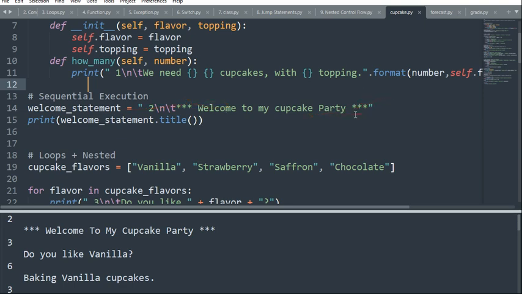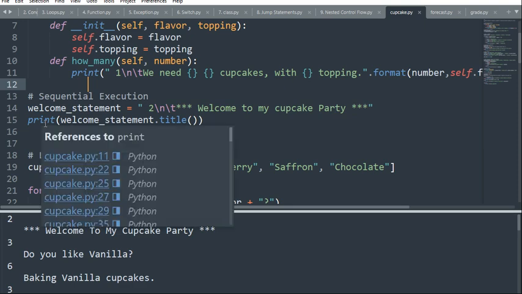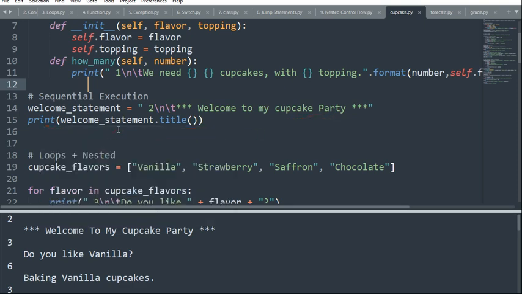There's a statement to welcome the guests and a print command to print this statement in the capitalized form with title method. You see here when we run the program, it would start here with printing this message. So the control flow comes here to line 14, then line 15.